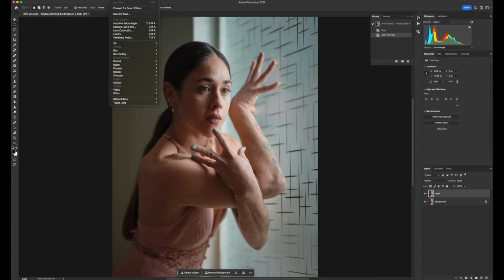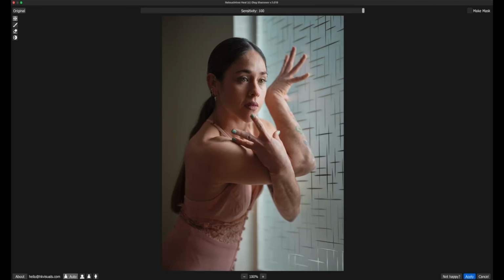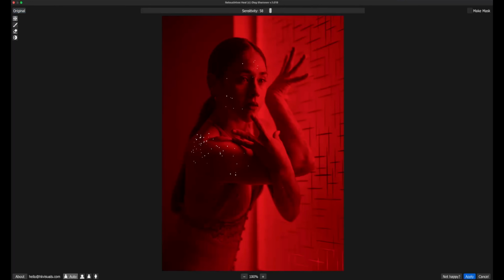So how does it perform and how do I use it? It's really easy. Like any plugin in Photoshop, just find the one you need, adjust the little slider until you have the desired effect, and then click on apply, and that's it. I choose to use the mask or soft layer function, and once you press apply, it does the work for you. You can then reduce the opacity of your layer or even add a mask if you wish to reduce or erase the effect on specific parts of the image.